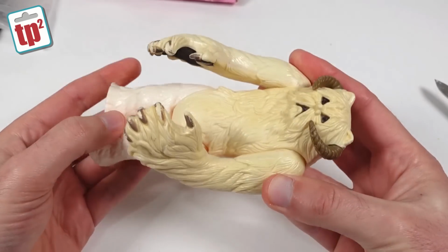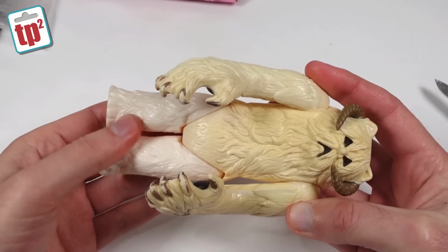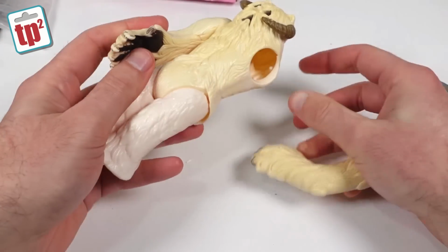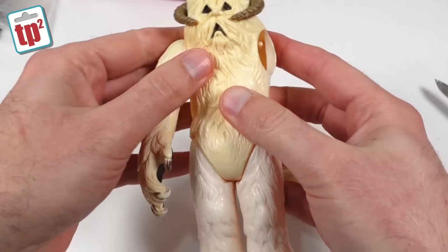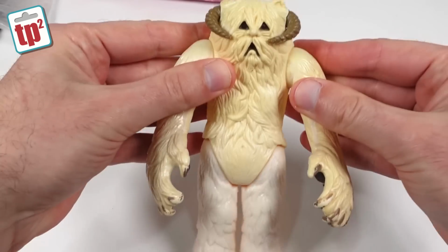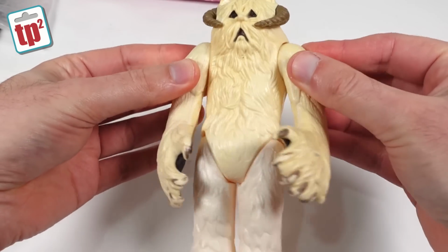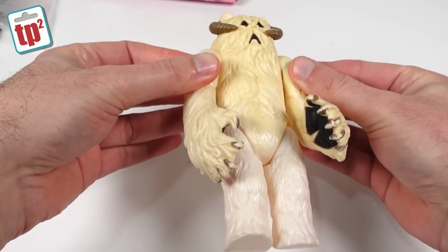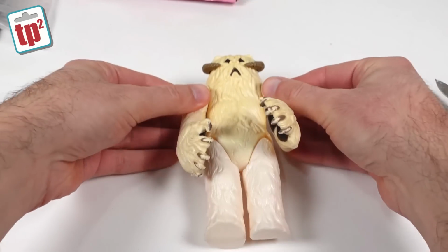You see these going for an awful lot more. Basically anything with Star Wars is crazy prices at the moment. So £10 for something like this isn't too bad at all. It's not even particularly yellowed, a fair amount of yellowing, but nothing too bad. I'll get him fixed up. He can go in my collection. So that was a nice eBay bargain. Just a little bit scary when it's in a bit of packaging like that and it rattles about, but it's not too bad. That's easily fixable.